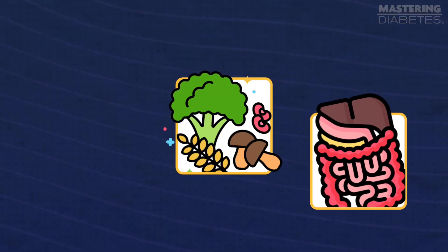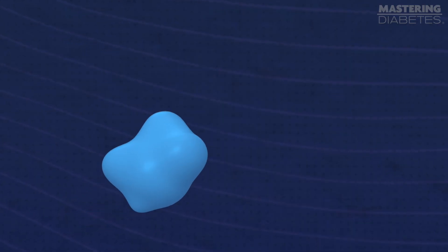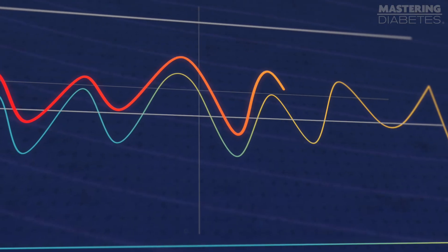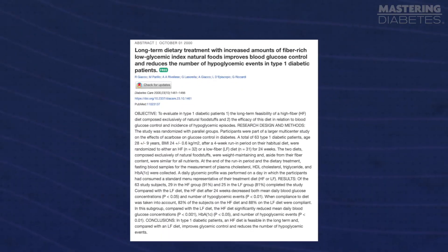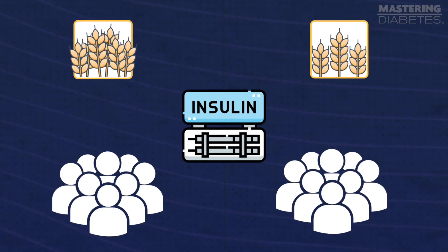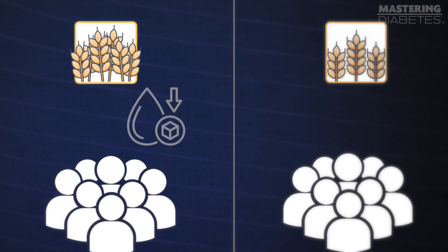Fiber is not only good for your digestive tract, but also for lowering and stabilizing your blood sugar levels. Dietary fiber slows the process of breaking down carbohydrates into glucose, which is the form of sugar that either gets used for energy or gets piled up in excess in your bloodstream — a.k.a. high blood sugar. When you include dietary fiber in your meals, you have a more steady rise and fall of blood sugar after those meals, rather than the sharp spike and crash that you might typically associate with a high-carbohydrate meal. In a randomized trial comparing a high-fiber diet with a low-fiber diet for people with insulin-dependent diabetes, in which both groups consumed similar nutrient profiles and neither group lost weight, after 24 weeks, the high-fiber group had significantly lower daily blood sugar levels and decreased hypoglycemic events.